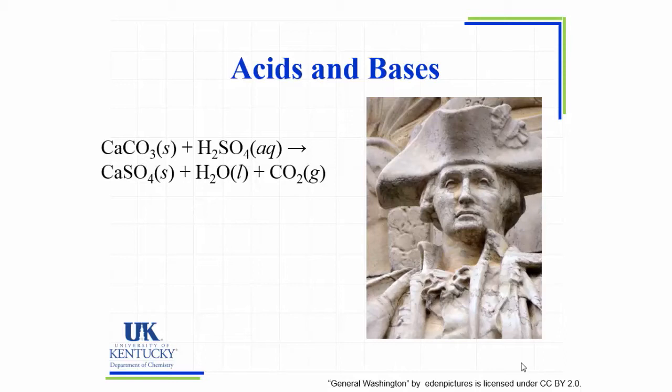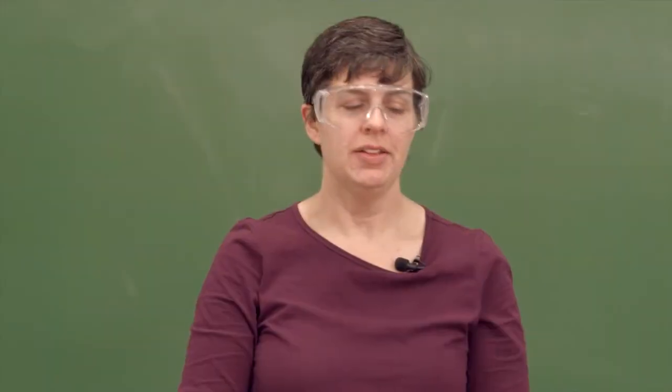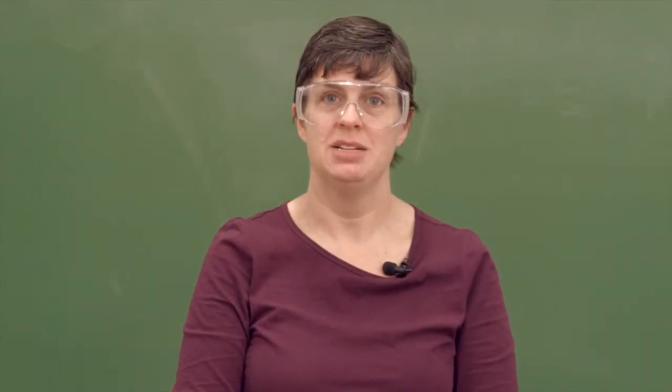In this case, our example is with calcium carbonate and sulfuric acid. This is something that typically happens when we see areas where there are high levels of acid rain. The calcium carbonate in the statue is affected and reacts with some of the sulfuric acid in the rain. Over time, we can start to see damage done to the statue as the calcium carbonate is reacted away, producing calcium sulfate, which may wash away because it's not part of the limestone statue, as well as water and CO2 gas.